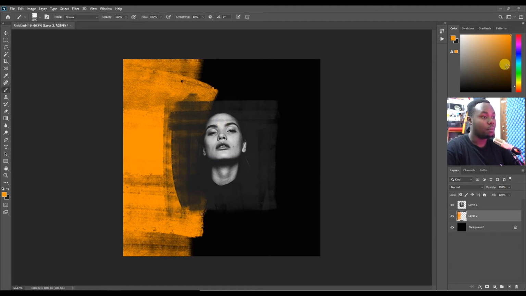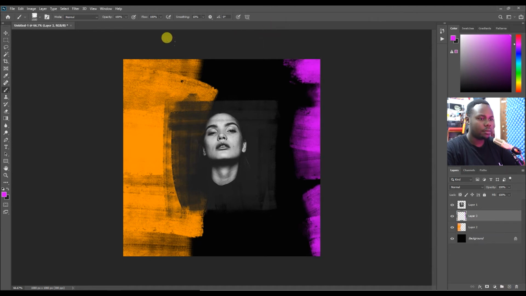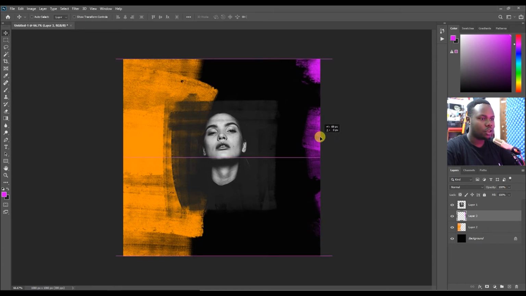Now it's something which is so amazing, and I'm going to change the color to purple, a little bit purple, somewhere there. Now I'm going to just take my brush and keep it a little bit underneath, somewhere here, right, just there. Now I'm going to create a new layer for that. Now I'm going to click it somewhere there. Now as you can see how much it sparks a lot, but I'm going to just reduce it towards the edges. I don't want it to make the layout not look good.